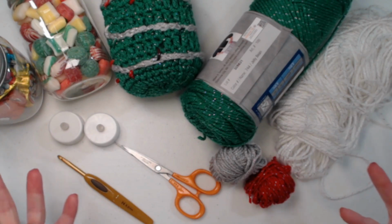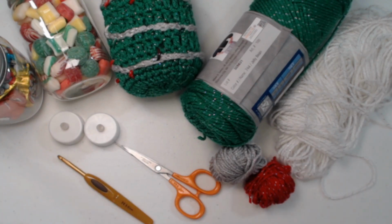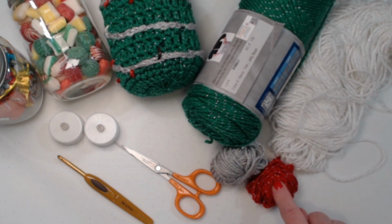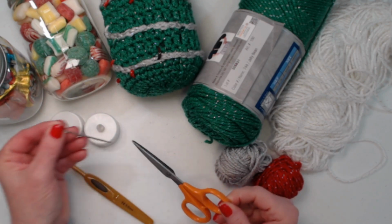You could use any color that you want. You could use a fluorescent color. You could use bright yellow, any colors that you want. And so I'm just going to stick with the white metallic. I love this yarn from Hobby Lobby, and so is this red. Okay, all medium weight, number 4 yarns.